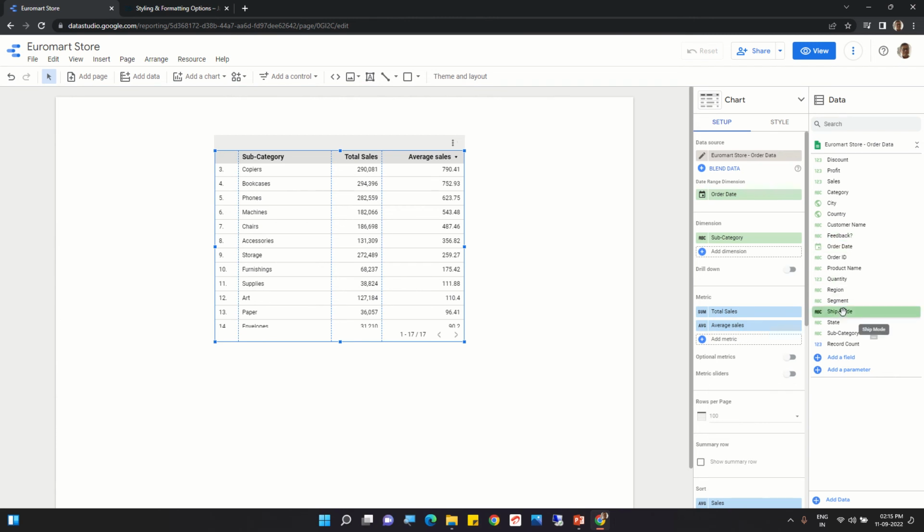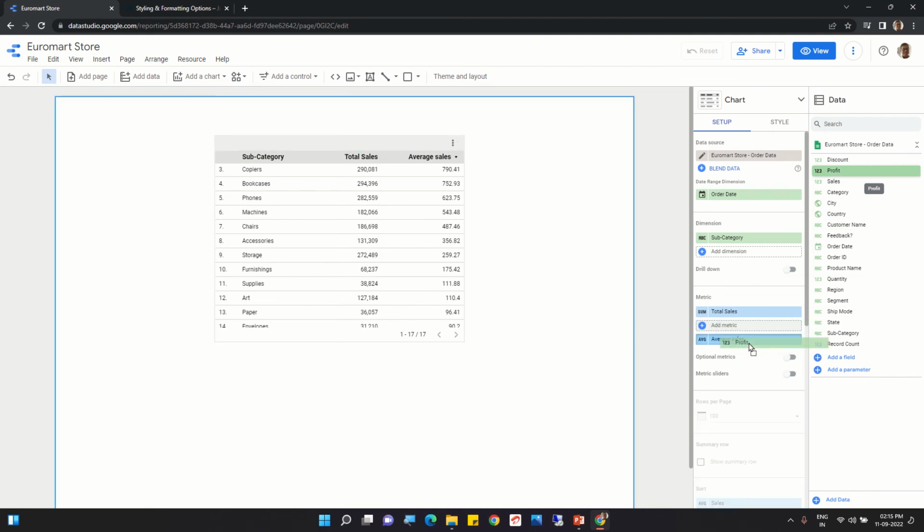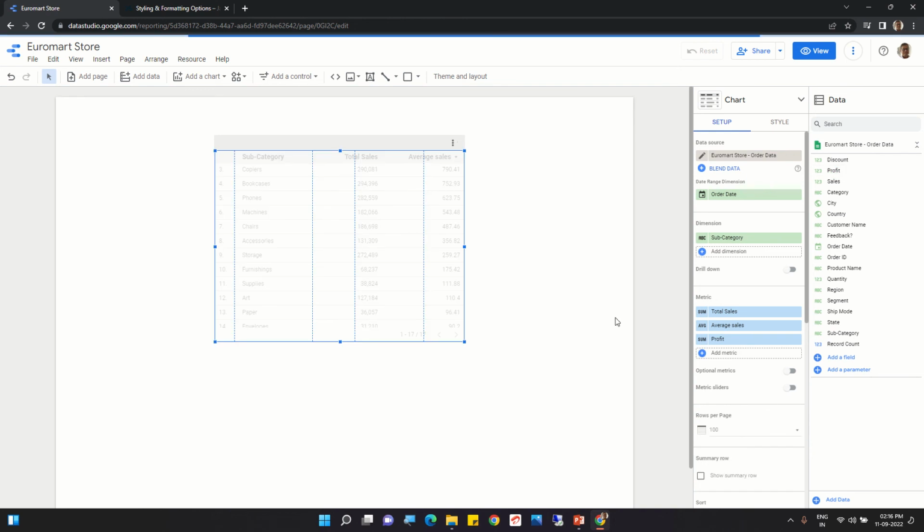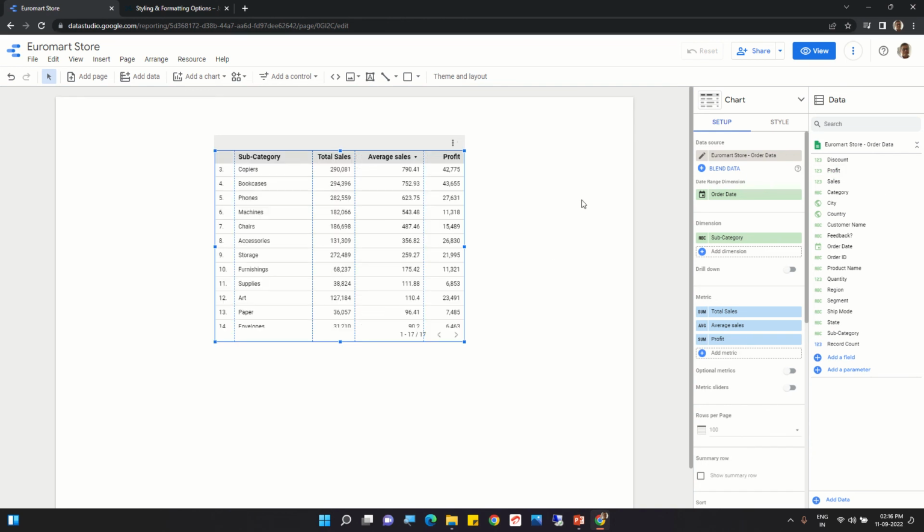We want to see the profit. We want to bring profit into this table. Total profit.